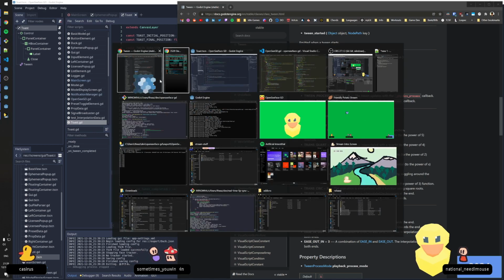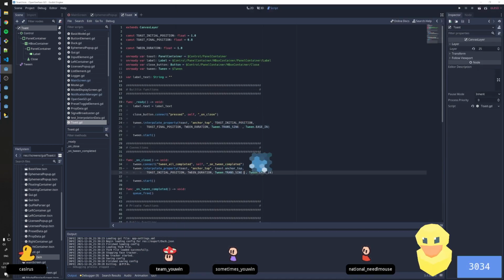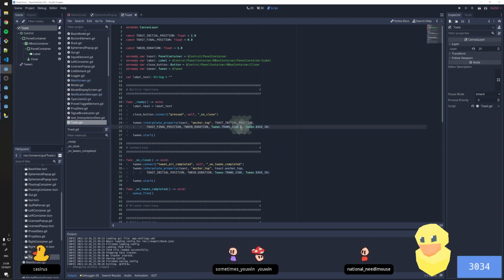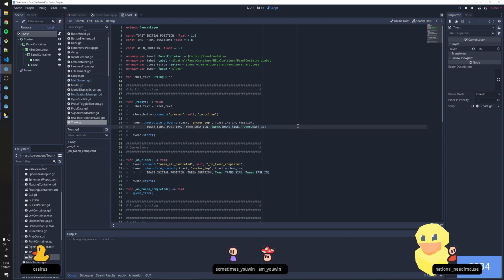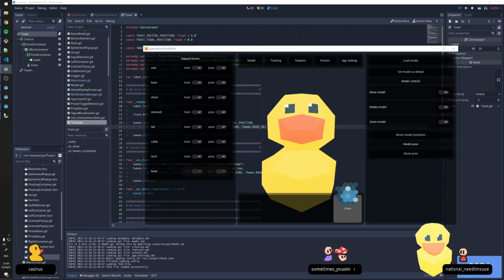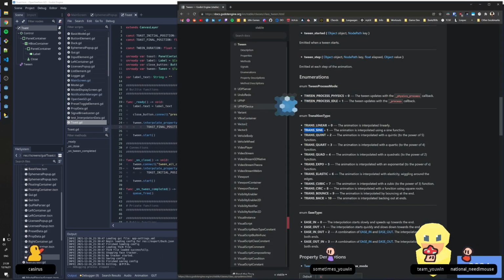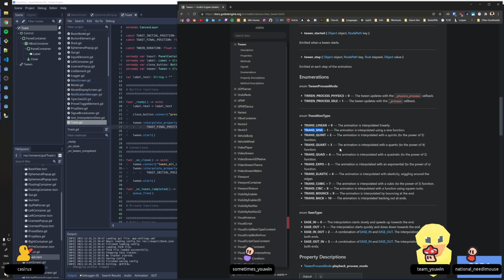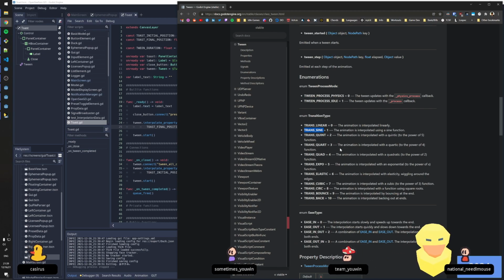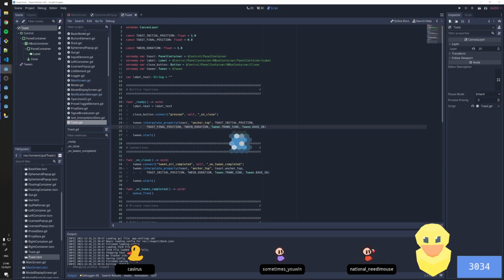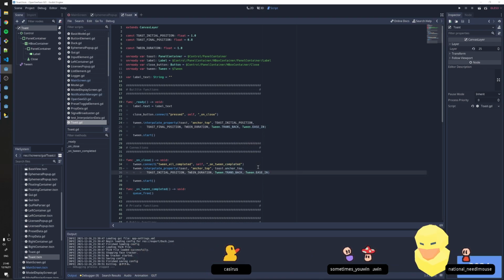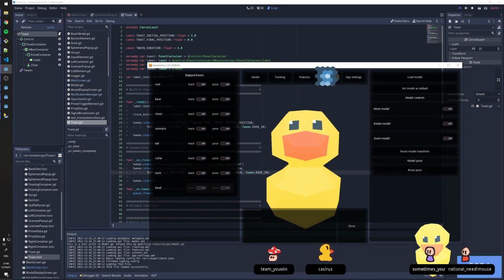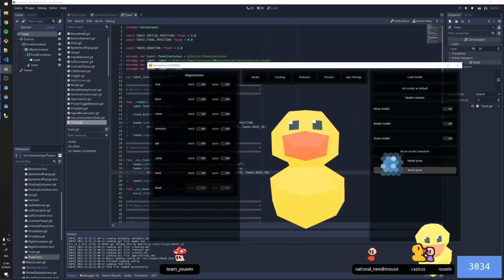I don't know. Trans sine. Give me a sign. That looks about the same as linear, not gonna lie. Elastic wasn't very good. Bounce is pretty bad. I don't know, trans back. Just trying things at this point. What do these all look like? Does anyone have a link? See, that looks horrible. Ooh, what was that?